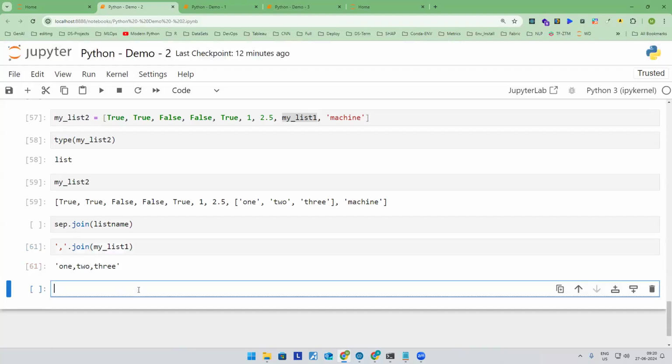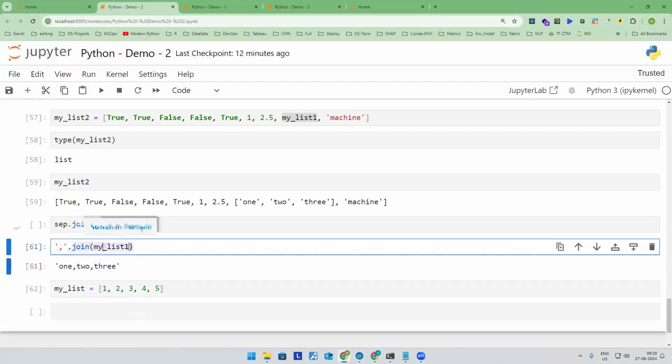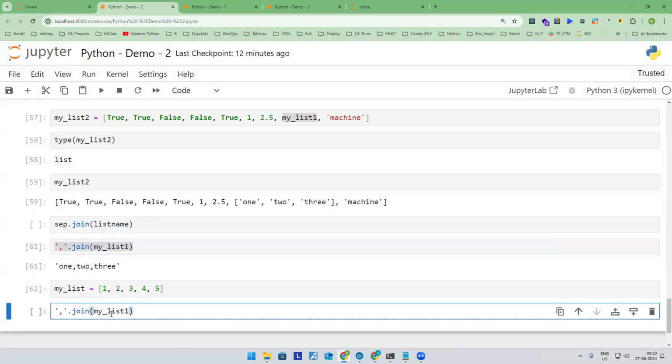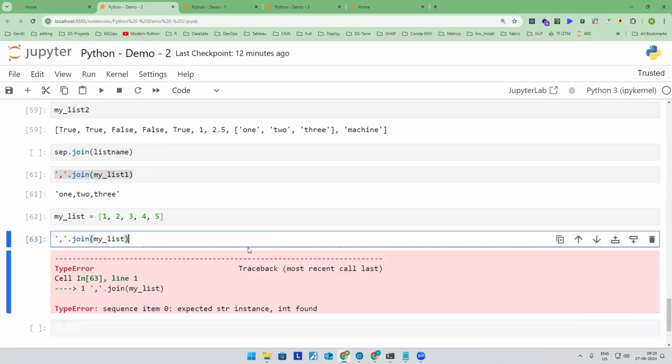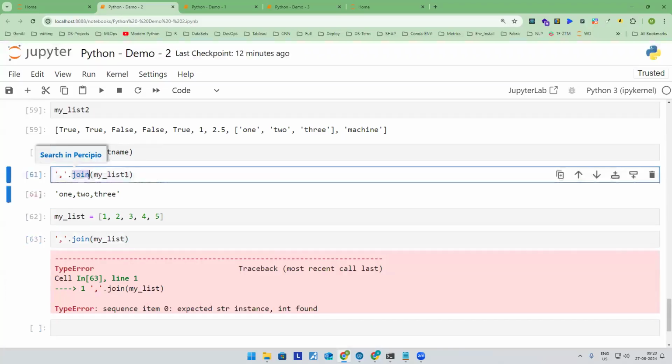Can we combine, let's take 5? Can we apply it on it? We're just going to get an error. So join is basically only for strings, not a mixed list or any other, even numbers, integers or floats.